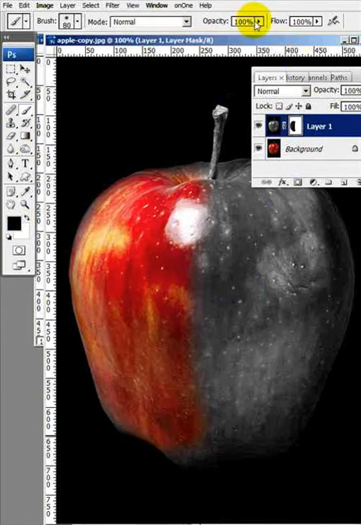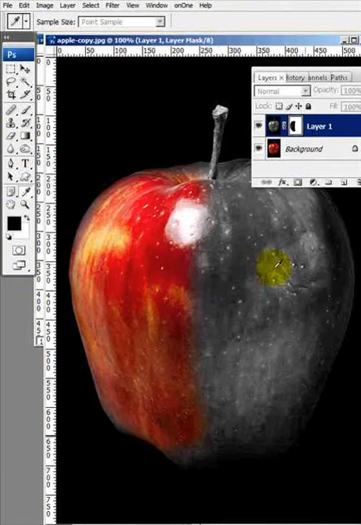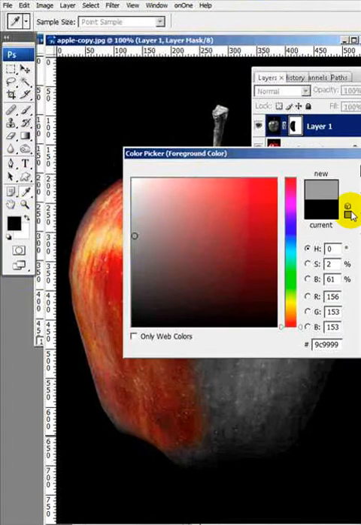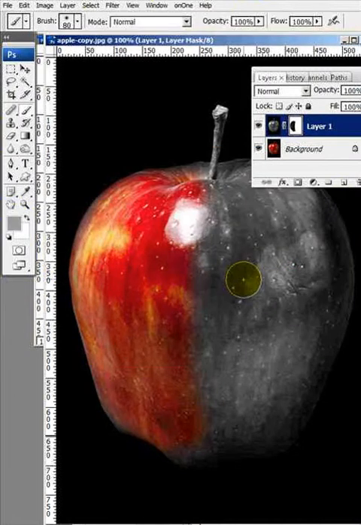And if we use a gray brush, it will partially paint in some of the red. So using a layer mask doesn't necessarily mean it's all black and white. There are shades of gray in between.